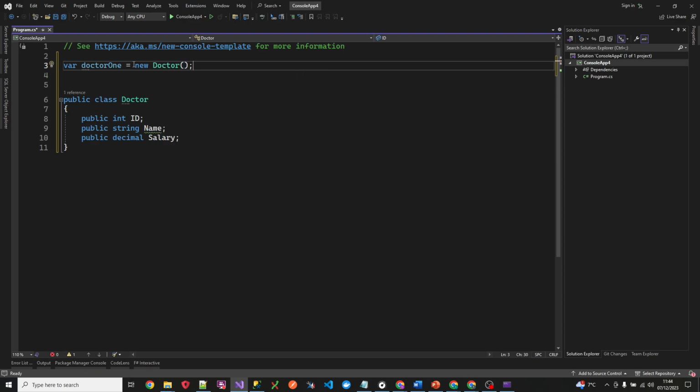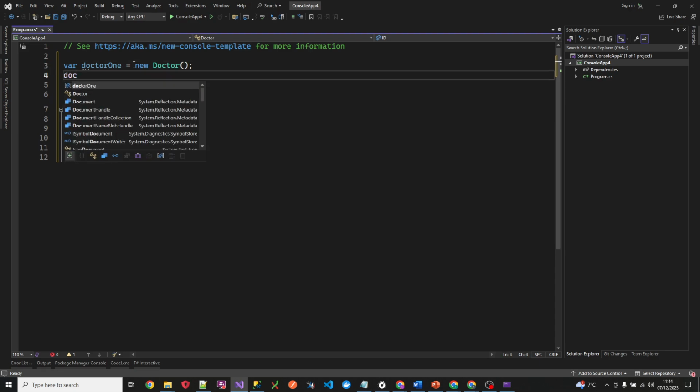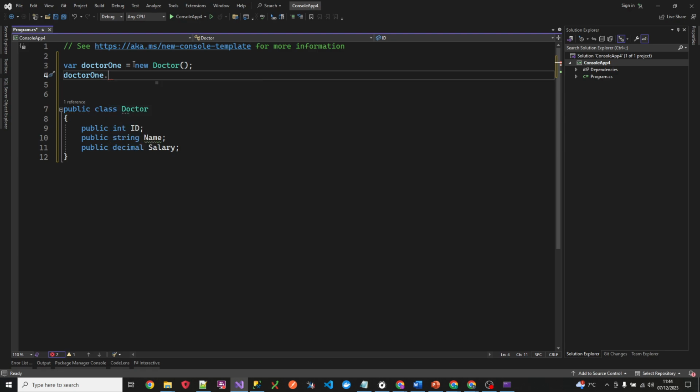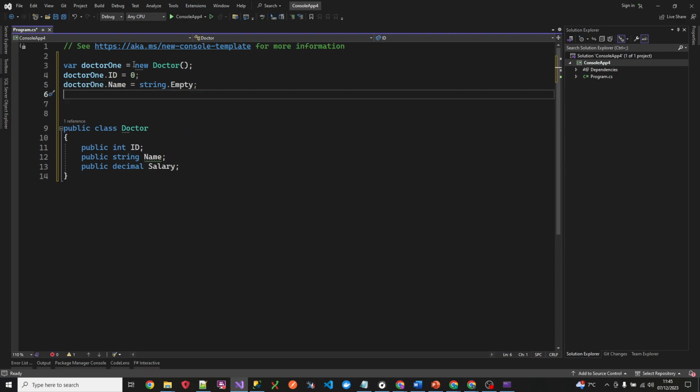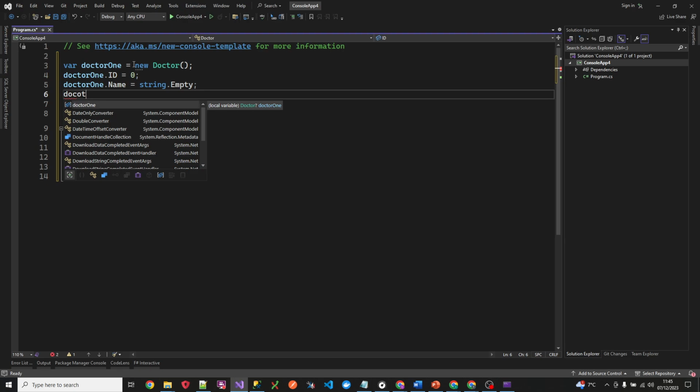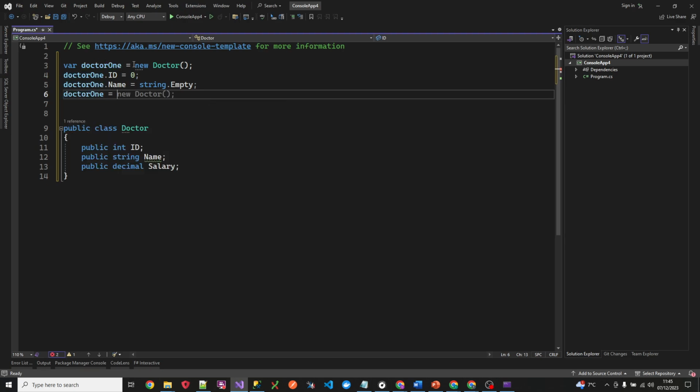They can say that the doctor ID is equal to 0, that the doctor's name is an empty string, perhaps, and they can give the doctor a ridiculous salary, which equals nothing, basically.